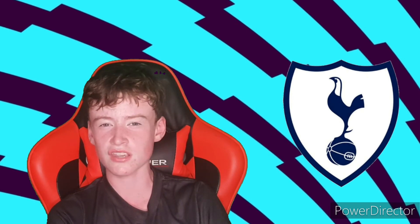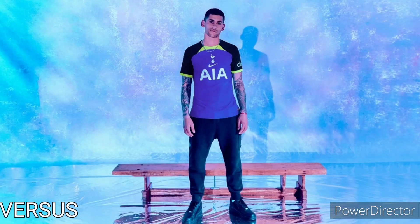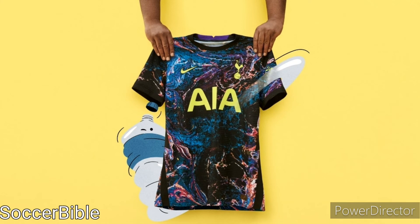Now we're going to Tottenham, and well, this is just a mess. They had a decent away jersey last season and they tried a different idea this time, and it just hasn't worked out. The purple template doesn't work, and the arms with the white and yellow are off. It's definitely one of the worst jerseys, alongside Liverpool and Everton. I've given this one a 6 out of 10, though it could easily be a 5.